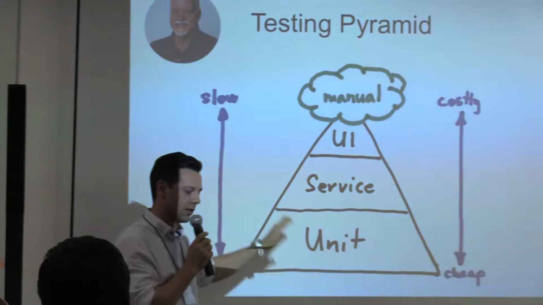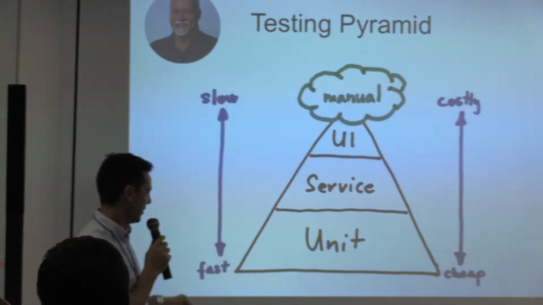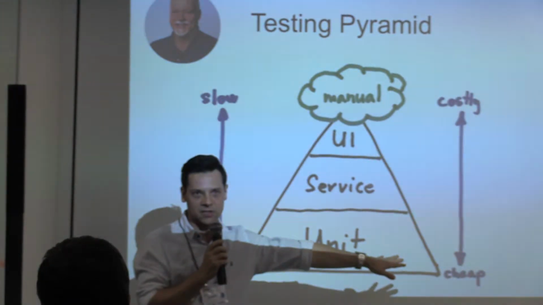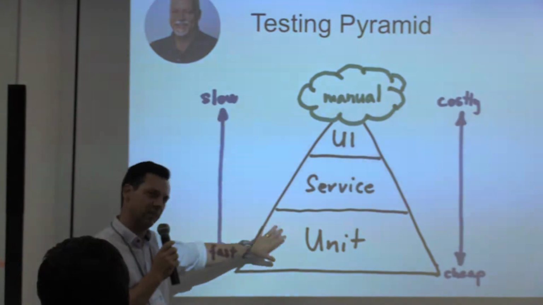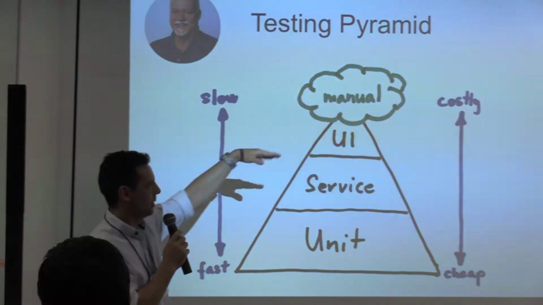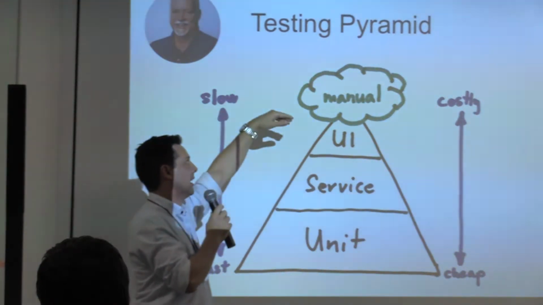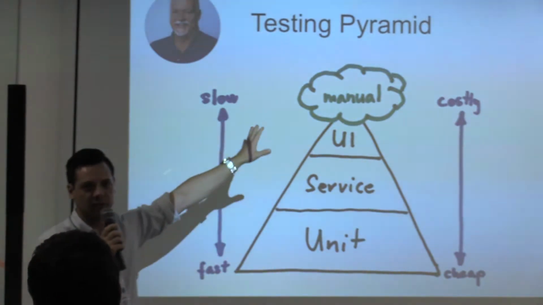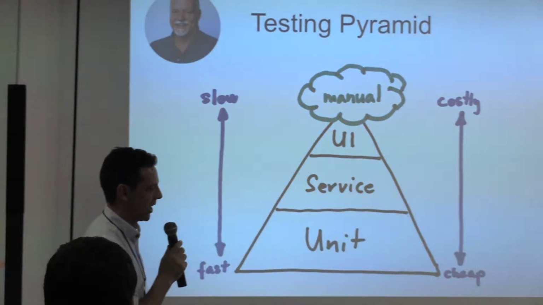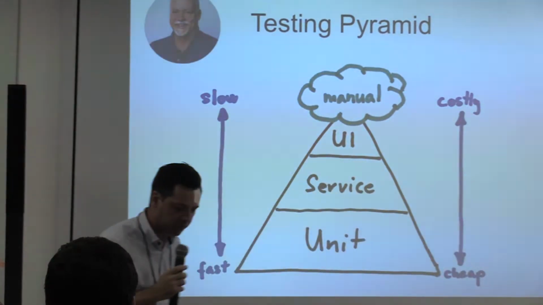It's about tests and the test types that you write. He proposes that unit tests are the fastest tests to run, and they're the cheapest tests to write. So do a lot of them. That's why they're fat at the bottom. As we move up, they become slower and more costly to develop until you're at the top, in the UI layer, the end-to-end layer. And finally, manual being the most expensive in terms of time and resources.